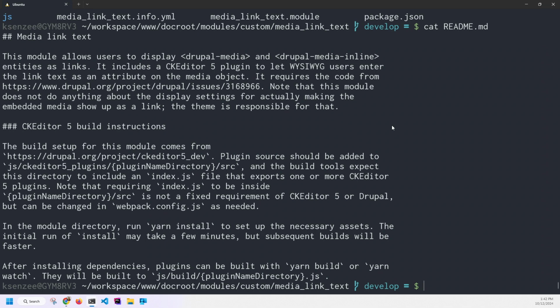So first I had to figure out if the core patch was usable, which it was. That issue is going good places. And then I had to figure out how to modify that patch such that I could then write a custom module that could plug into it and do stuff with the Drupal media inline.